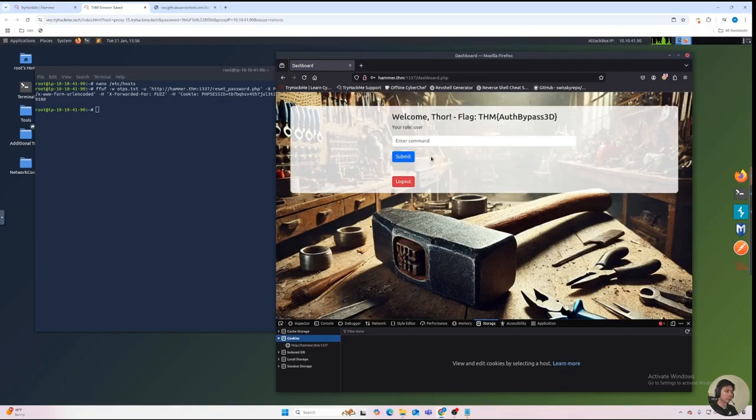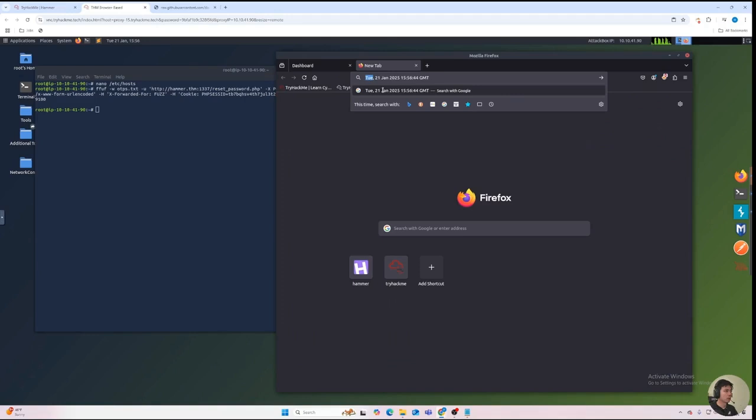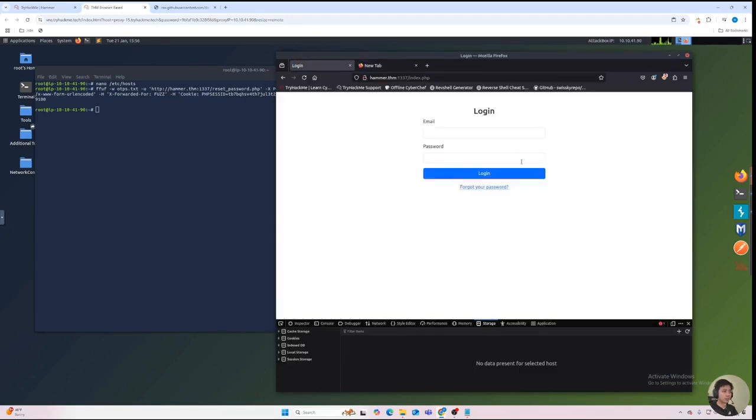Now if you go to the cookie section, we have two cookie values, the PHP session ID and then the token one. We're going to give it one more day. See, it locks us out again.